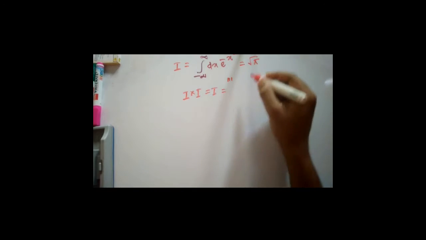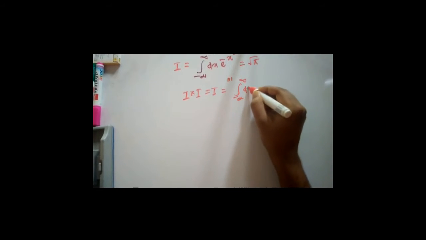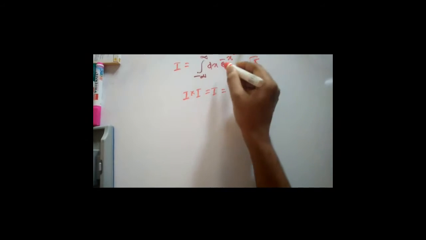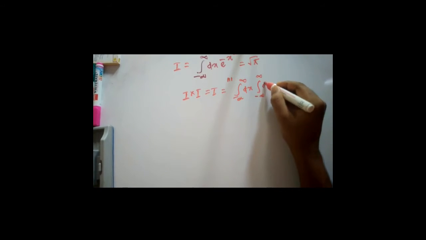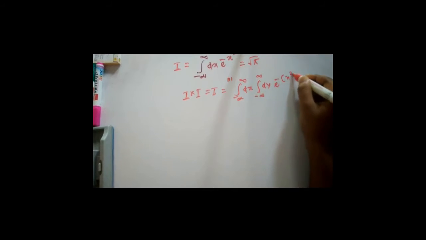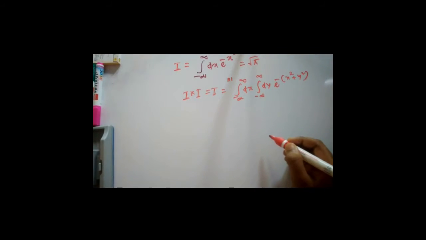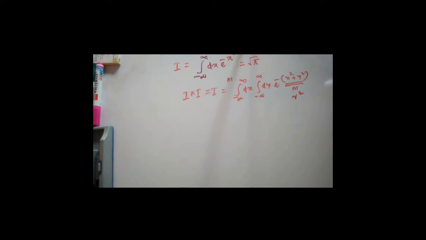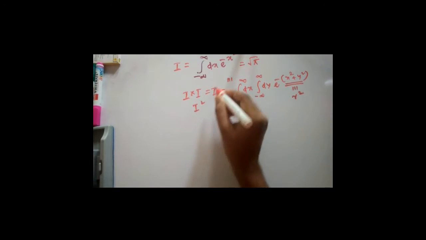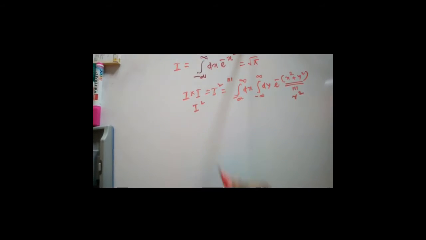and then we write this I in terms of x as well as y, right? And then it will be e to the power minus x square minus y square, right? This is the way. And then we say that this x square plus y square in polar coordinate is actually r square, okay? And then transforming this Cartesian coordinate to the polar coordinate, we can calculate this I square, sorry, and from there we can get this I, okay?